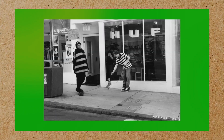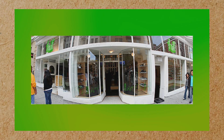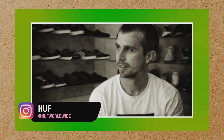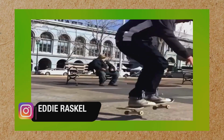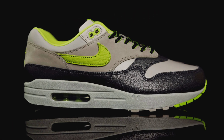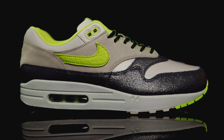For those of you who might not know, HUF is a skateboarding streetwear brand that was birthed in San Francisco, our hometown, and was founded by legendary skateboarder Keith Hufnagel. This pair of Air Max 1 was designed by an original HUF employee, our brother Eddie Rascal, and he went with a gray midsole and a leather gray upper to preserve the life of the shoe, make them a little bit more durable than your average Air Max 1.